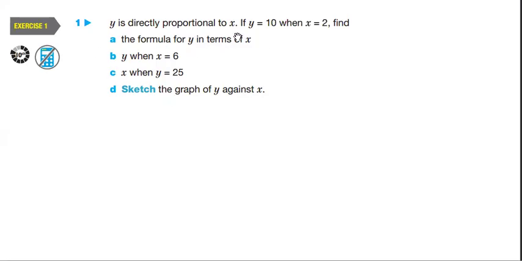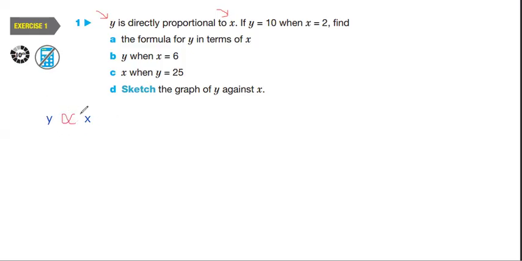Now we already know that when Y is 10, X is 2. We're going to use these values to find the formula between Y and X. To find the formula in direct proportion, first we have to recognize the first letter, which is here Y, and the second one is X. So when we write the formula, it has to be in the order that's given in the question. So Y is directly proportional to X. This means that Y and X, in the order of the question, are in a direct proportion relation. And to write that, we write it like this. So the sign of direct proportion will be like this.